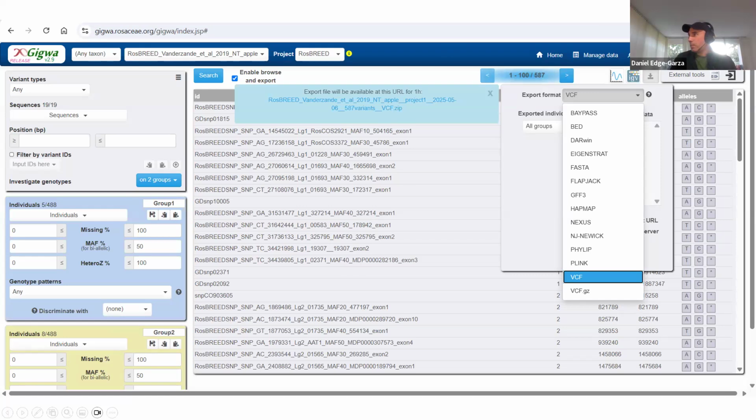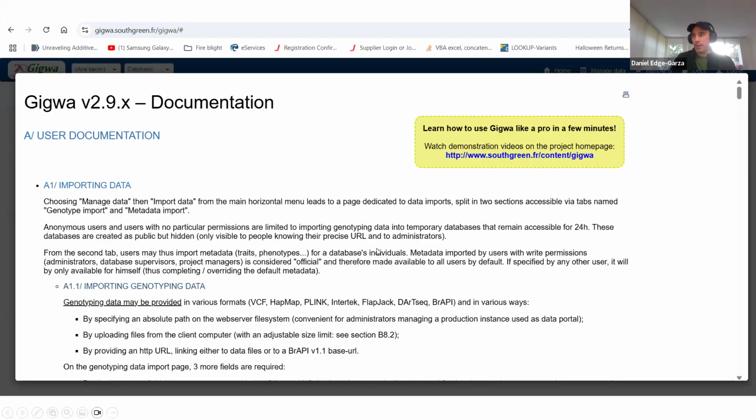Up here at the top, you see that there's a docs link. If you click on that, it'll take you to this page. If you click on southgreen.fr, that's the developers, it'll take you to their page. It'll have some additional documentation there. It's an old page. Basically, what you can get from it is what you can read on the page when you get there. Any of the links are basically non-existent anymore.